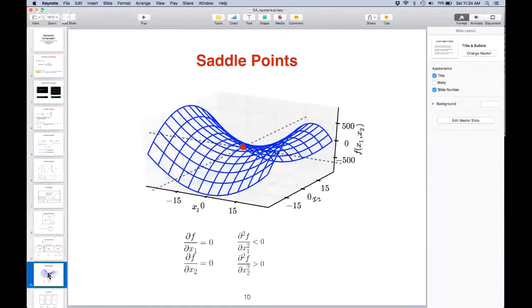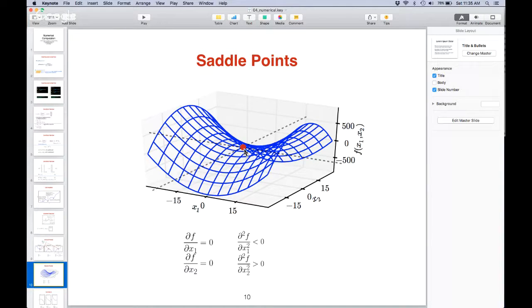Awesome. This is a better illustration of a saddle point in a 2-dimensional solution space. In a second now, I'll be talking about eigenvalues and eigenvectors again. So here, your function, I didn't put the function here, but it should be x1 squared minus x2 squared. This plot is from the book. And at x1 and x2 equal to 0, we have a saddle point.